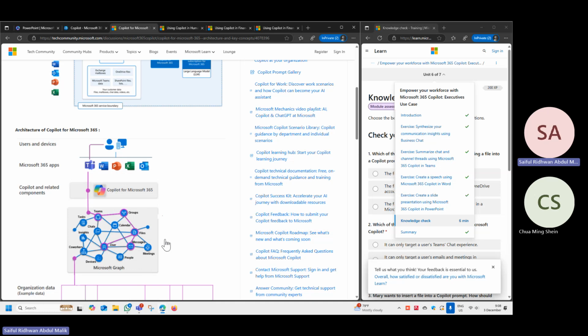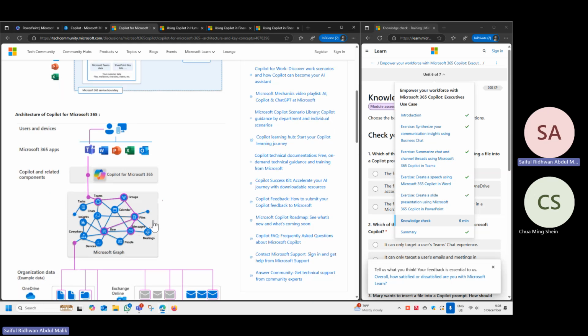Microsoft Graph is like a gateway API for it to talk to any of the services of the Microsoft ecosystem, the Office 365 ecosystem. So the Microsoft Graph is like a middleman that allows you to access and retrieve the information.